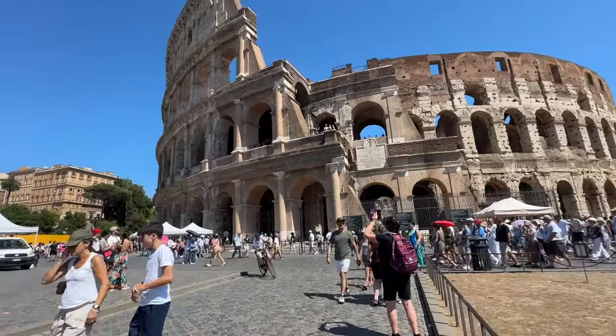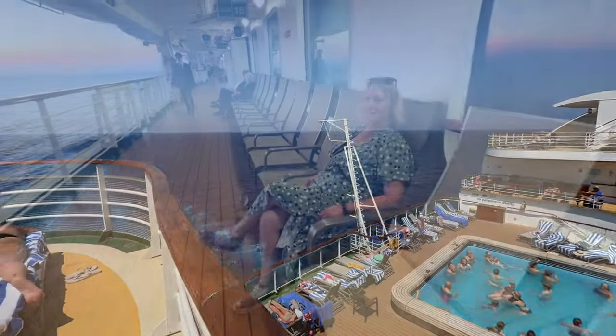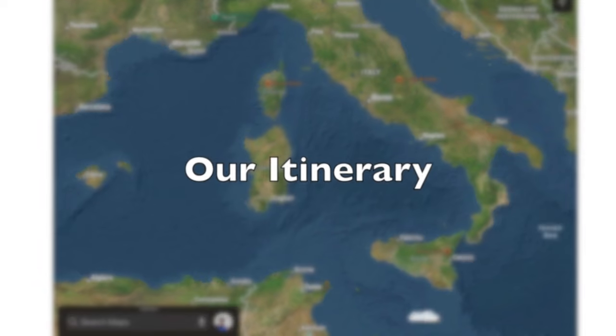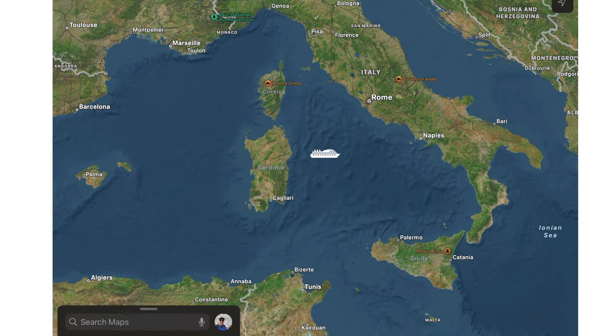Can you really do Italy on a cruise? We spent a week aboard P&O Azura to find out. Azura takes us from Malta up the western Italian coast to La Spezia, before diverting to Calvi on the island of Corsica, then heading to Civitavecchia — the port for Rome — then Naples, before returning to Valletta in Malta. So not solely Italy, but we're hoping this is the introduction to Italy we need. Rolento or O Mio Dio? Keep watching to find out.